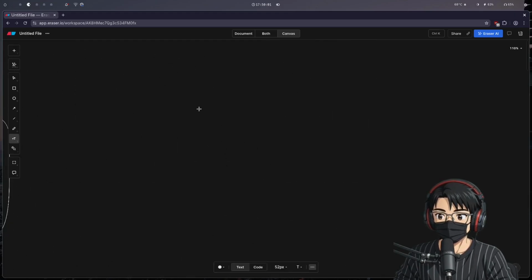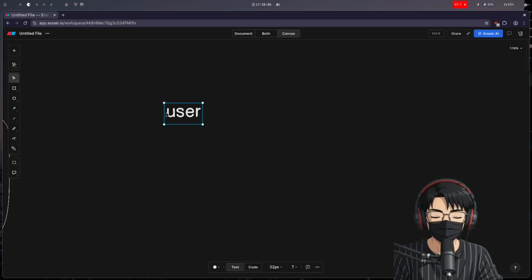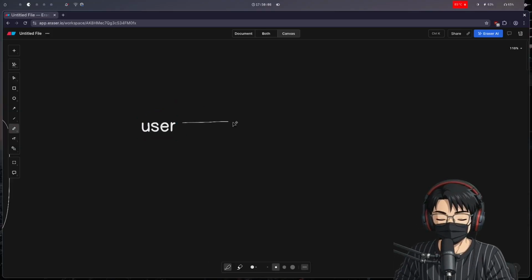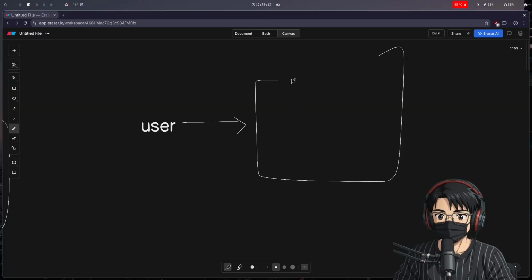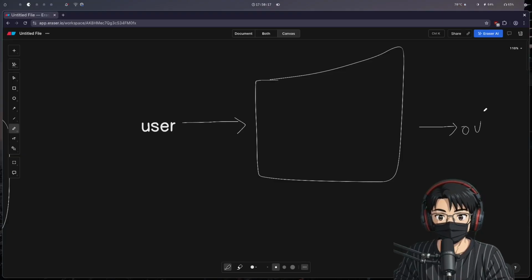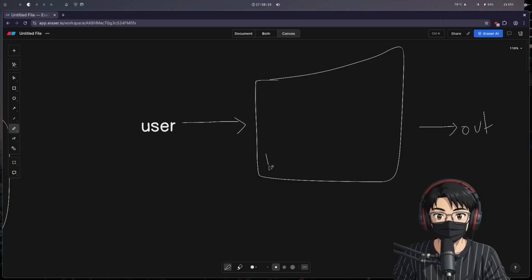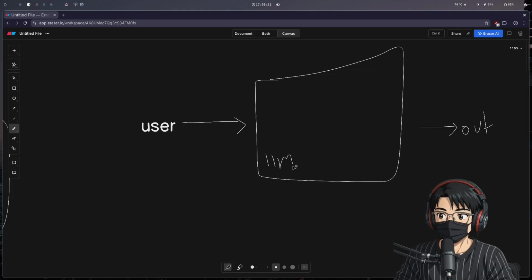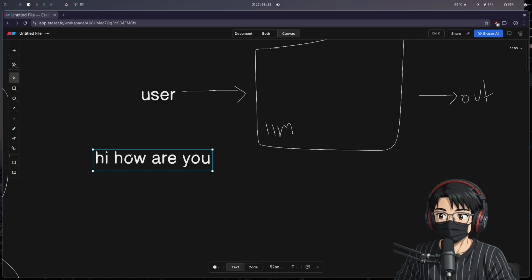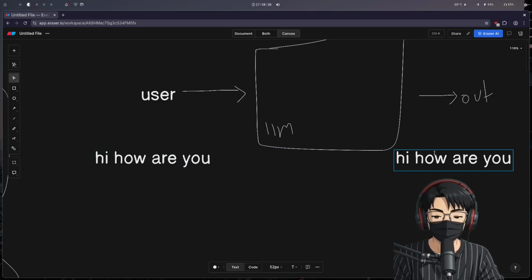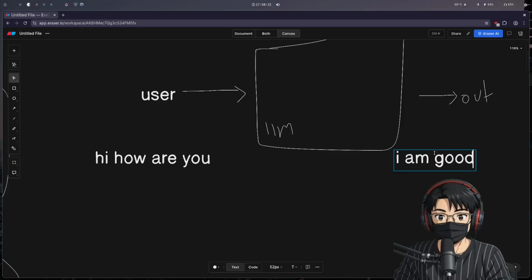So let's move forward and see what black box we are actually facing. If we are inputting something in this black box and we get some output, we only know that we call this LLM. That's all we know about it, right? For example, if I say, "Hi, how are you?" and it responds back with, "I am good."